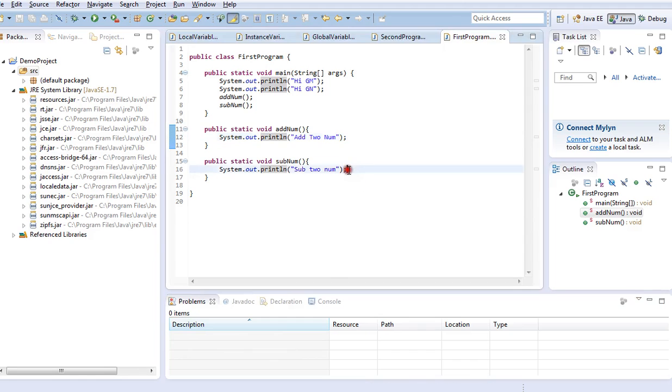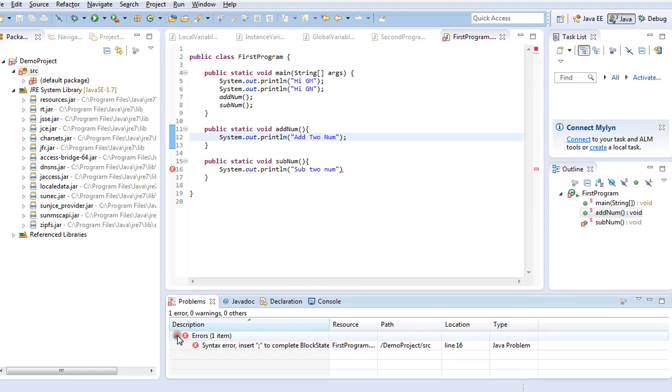Let me remove a semicolon. When I remove the semicolon, I will get an error mark at line number 16 because I have removed a semicolon and it is not as per the syntax. When I save the program, immediately it will display an error in the problems tab.